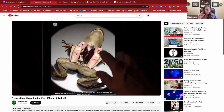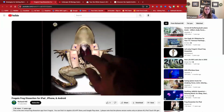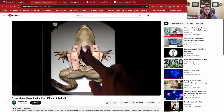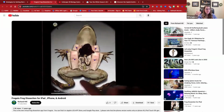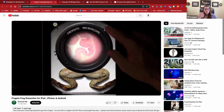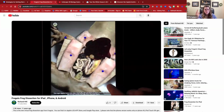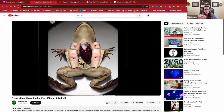The reason why you would do this is to practice the dissection before the students actually do a lab, or if you don't have the materials for the lab and you're not able to get the frogs, then you can do it. And sometimes you just have students that refuse to take part in animal dissections, but then they can do a virtual one and not harm any animals. So there's lots of different reasons why virtual simulations are great to study. You don't actually have to have the item there, and you can still experience that learning.